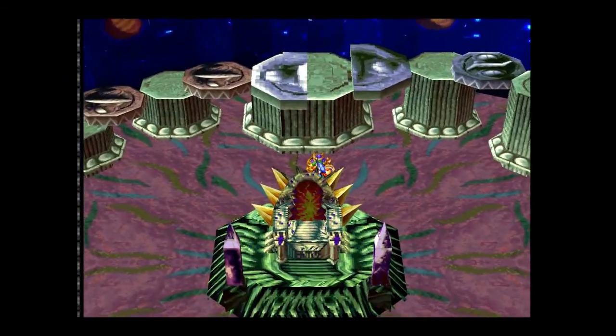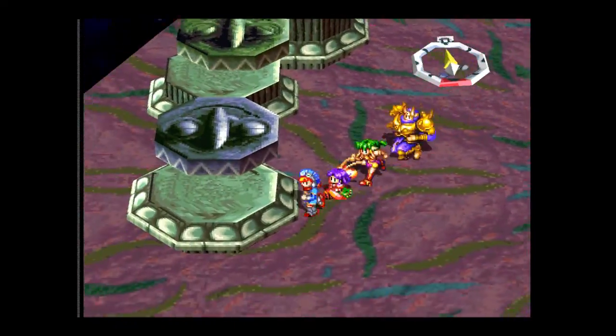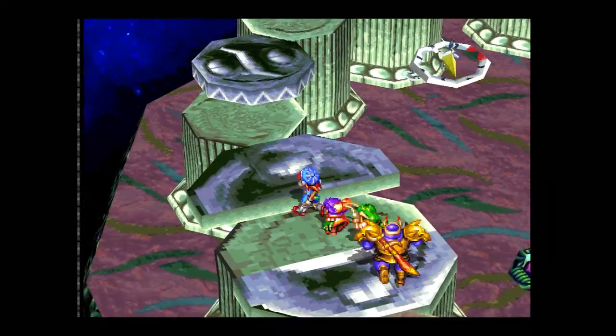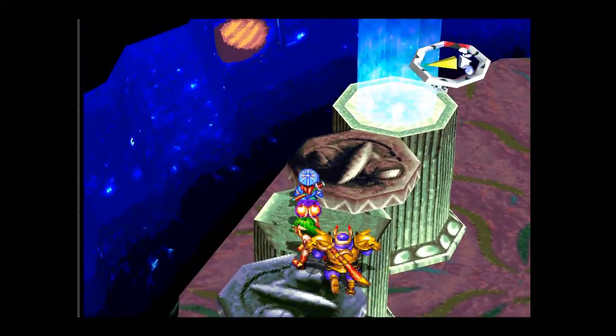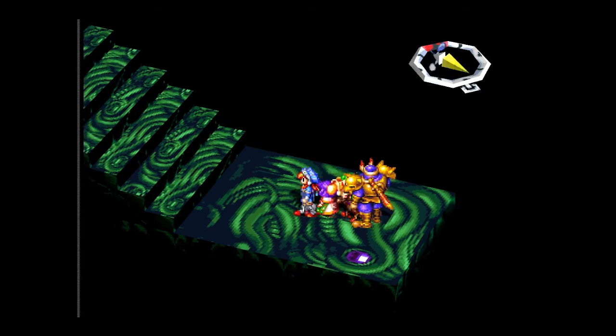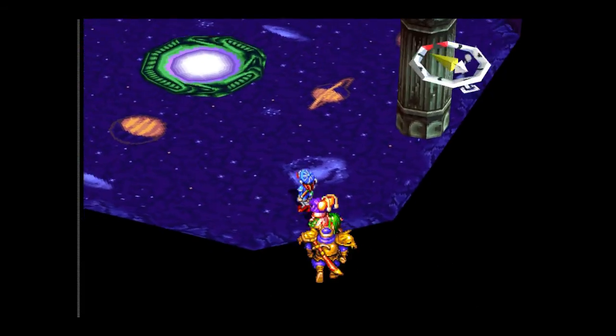As we are done there, let's head up the stairs here. We head into the final room. The final room! Let's see what the big deal is about this place. We are continuing to climb the tower.